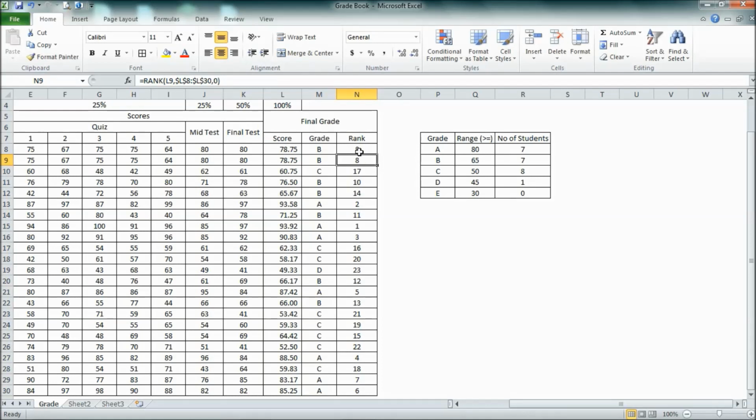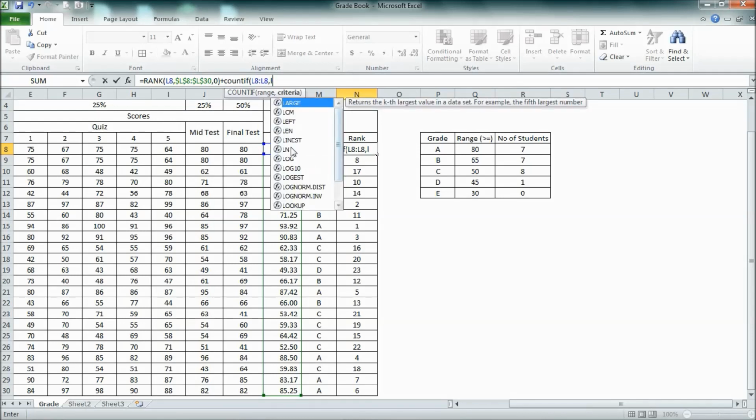But as you can see here, the first two students share a similar rank. How to make it different? If you don't have any other condition except just the score, you can use the COUNTIF formula. You can put just plus COUNTIF. Basically, it just counts how many similar numbers the formula will find, and if it finds more than one, it will increase by one and apply it to the next student.